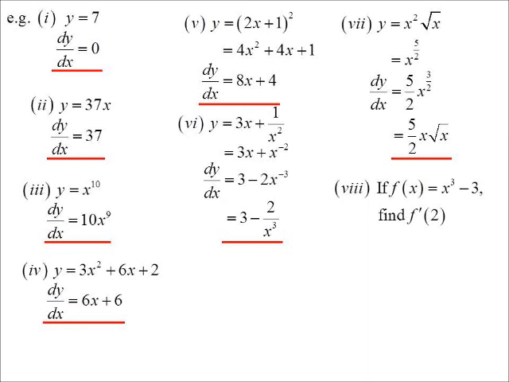Now, function notation. Remember I said there's these different ways of writing the derivative. In this case, they've quoted f of x as x cubed minus 3 and said find f dash 2. Be careful. Very easy to misread and just think, oh, I'm just substituting 2. But no, this is saying substitute 2 into the derivative, not in the actual function. So f of x is x cubed minus 3. f dash x is 3x squared. Now, it's just like normal function notation. Substitute in 2 and I get 12.